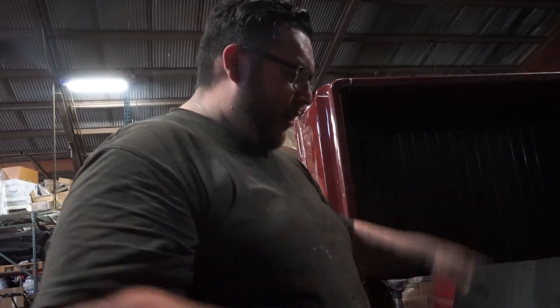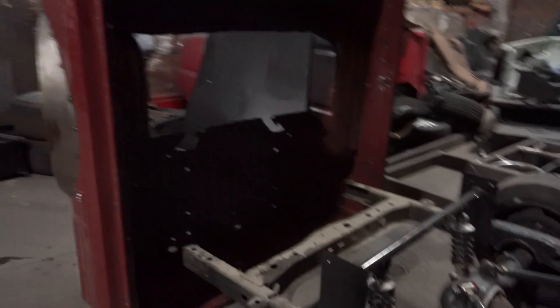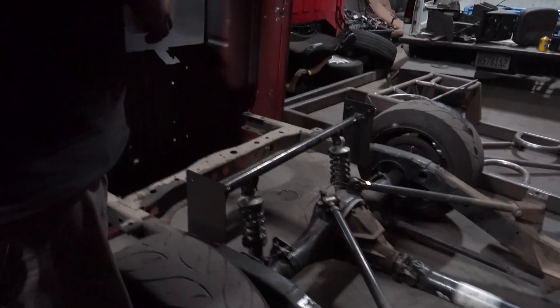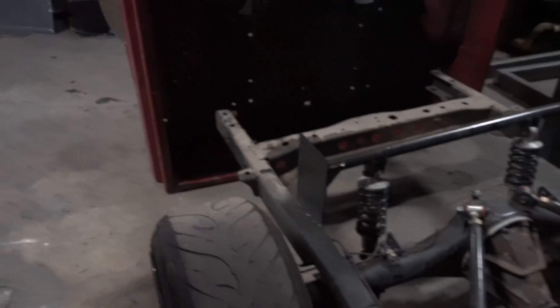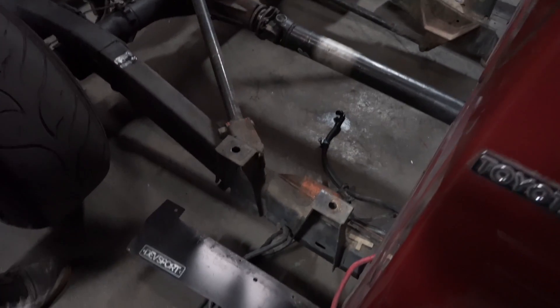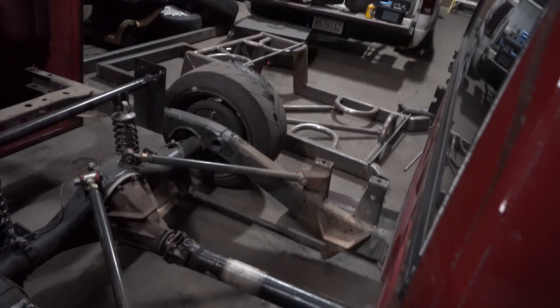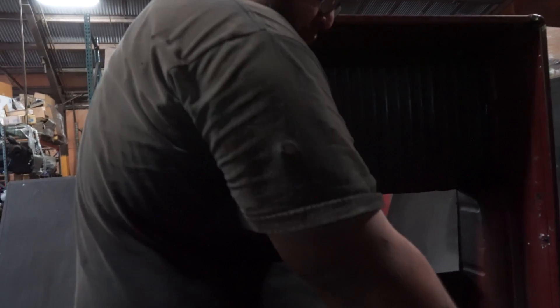And then what are you going to do with the rest? So carefully and neatly, all this in the back is going to go to the trash. How about the towers? The bed — are we keeping this one? Only the front ones. In the truck scene we call it a drive shaft loop. We'll go here, up and over, and then that'll be our main structure. We'll make plates and then work off of that. So it'll be real minimal back here and we'll lose a lot of weight.